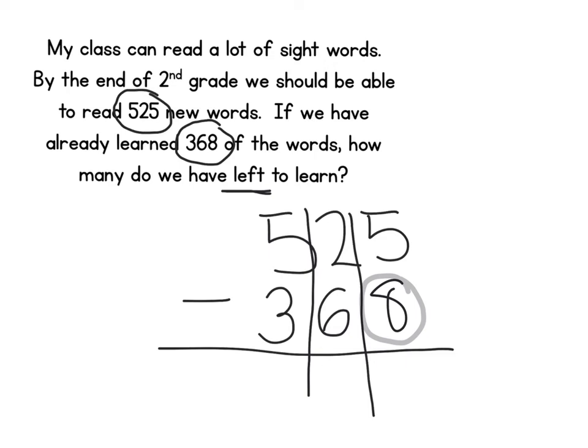We go next door to the tens place. And we are going to cross off the number 2 and make that a 1. We take 1 away, and we give that 1 to the 5. So now that 5 turns into a 15. Now I can go ahead and subtract. What is 15 minus 8? I'm going to bump up. I'm going to start with 8 and count up to 15 and see what I get. 8, 9, 10, 11, 12, 13, 14, 15. When I do that, I get the number 7.